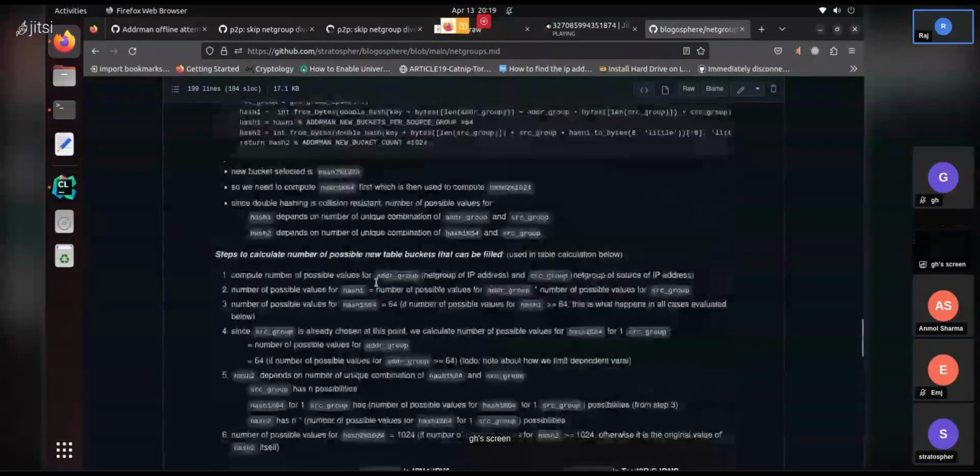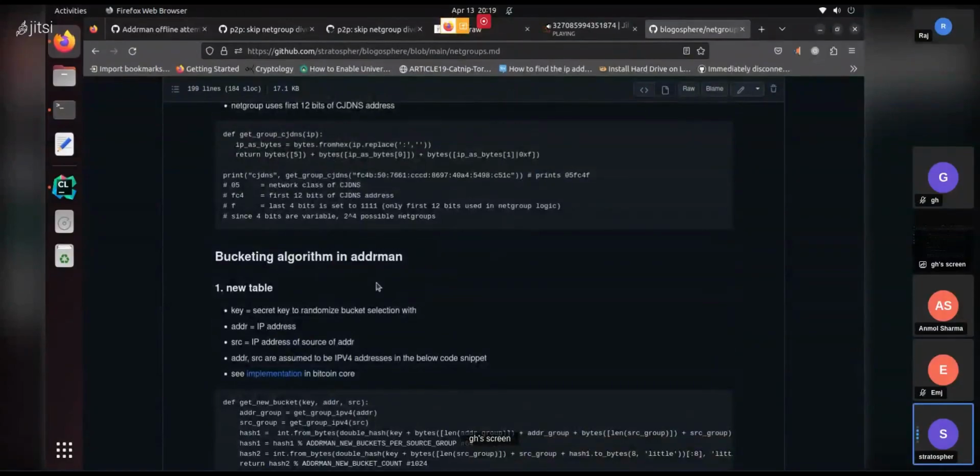What the new table does is it holds all the fresh IP addresses which you heard about from other peers, but you have not attempted connections to. All those are stored in the new table. In the tried table, you store all IP addresses of peers with whom you have attempted connection. Those are the 2 kinds of tables in the address manager.